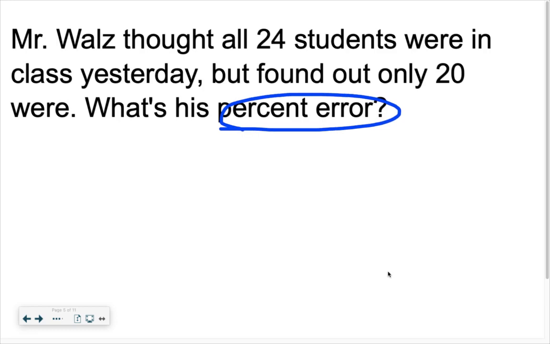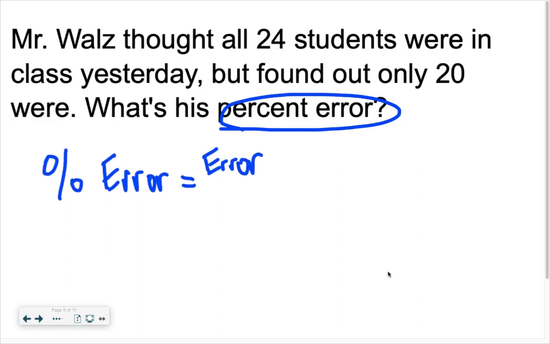But here again, notice it says, find your percent error, or in this case, find Mr. Walls' percent error? I invite you to circle it up. You don't have to, but that's using the problem to help cue you, to give you a clue on what to do. Since it says, what is the percent error? What you do have to do, you got to write down percent error. Again, percent error. As we go on and review, when you say, Mr. Walls, how do we find percent error?